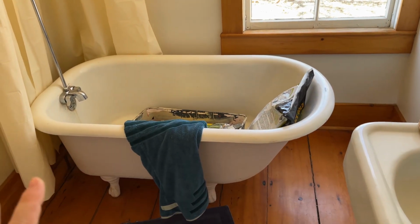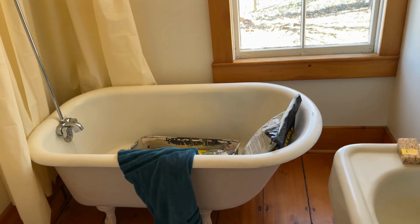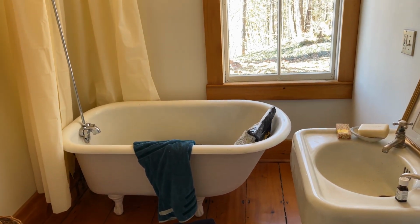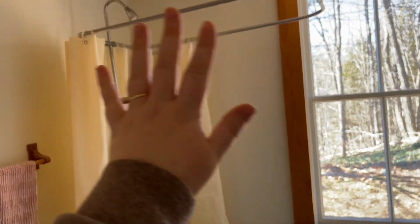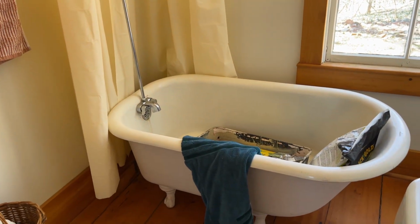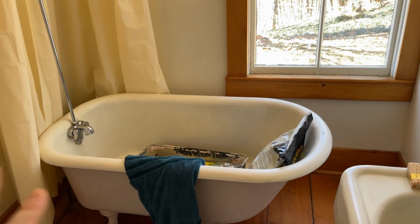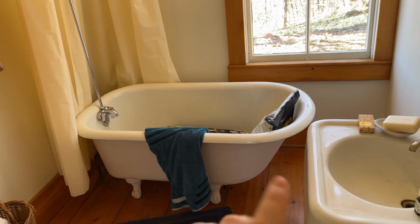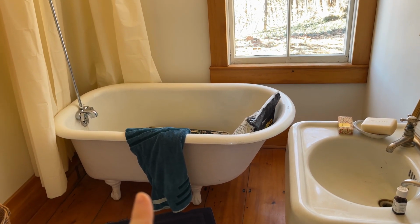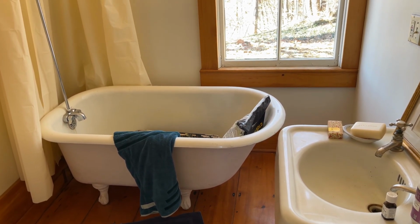We're definitely keeping the tub. It's so cute and charming, and it's a really small sized clawfoot tub, which I really like. Down the road, we are going to replace all the plumbing fixtures with something new. For now though, like I said, I just need to give it a really good clean. I'm going to get a new shower curtain for it as well. And then I'm thinking about painting the base of it too, the outside of it, in a cool color.